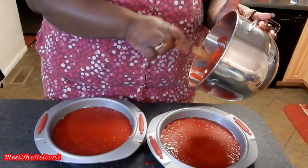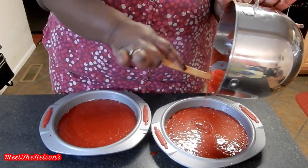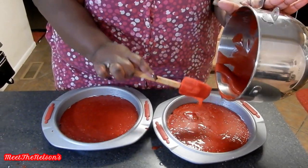Saw a little bit of sour cream right there, and I know this one didn't have that last cup, wasn't full.